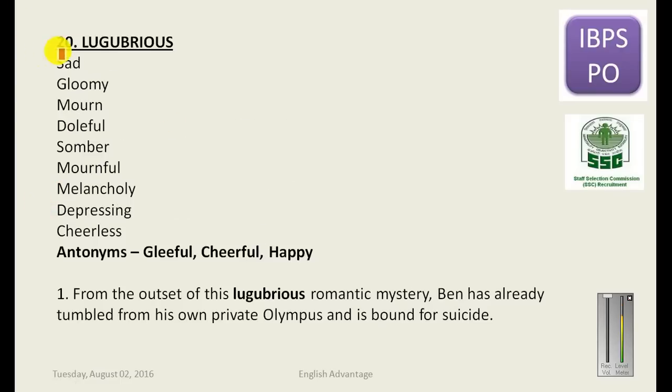Lugubrious. Lugubrious, very important word. Lugubrious means sad, gloomy, mournful or doleful, somber, mournful and melancholy. Mela means something bad or something very negative. Okay, so through this link you can remember this word. Melancholy: sadness, depression, cheerless. And glee means happiness. So if you are gleeful, you are very happy, cheerful and happy.